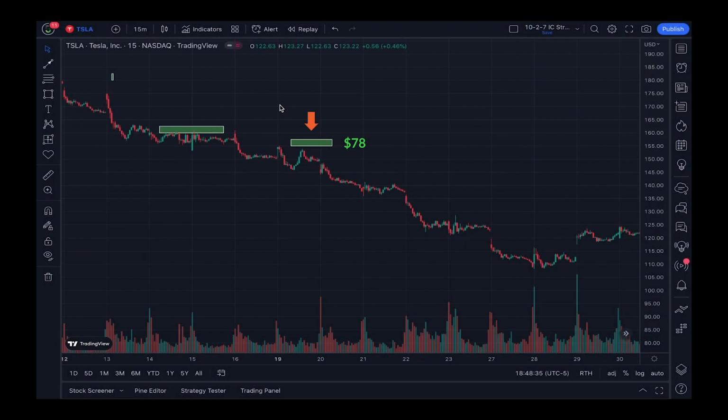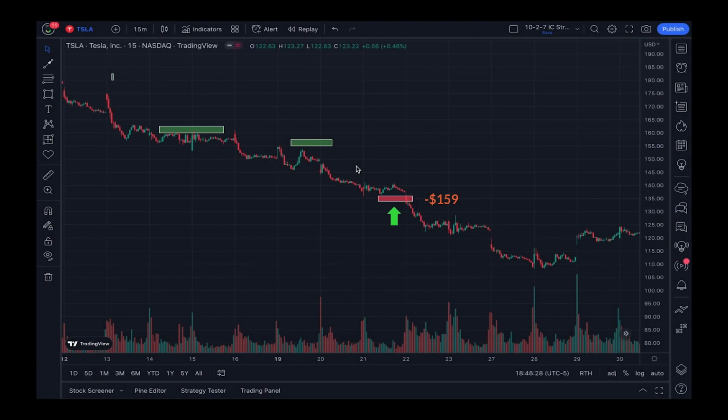The next one is right here, on this move up. When it went down, I thought it was going to continue. I took a short call position, but it moved against me. But I just held on because I was still bearish, had that bearish sentiment. And you could see it gapped down and then sort of recovered, and then it started moving back down and closed out for $78 on that trade.